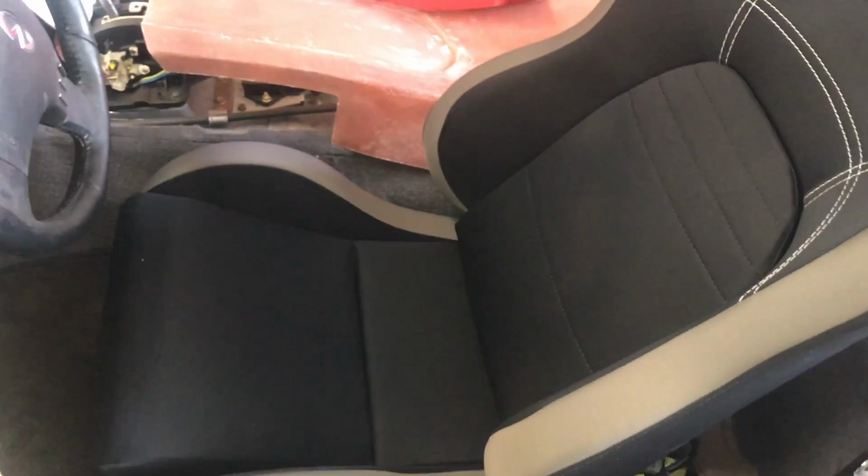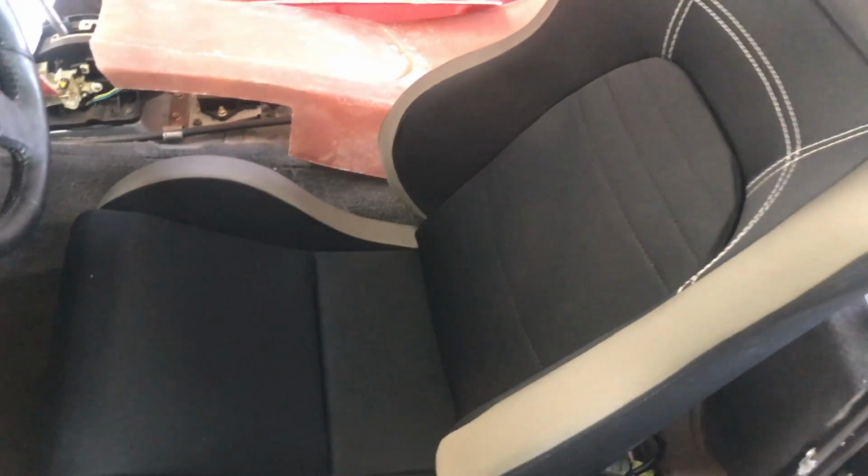Okay, so these are the new seats. As you can see, a lot more room up here. Fits a lot better. The other ones stuck out a ton. These have a couple inches of space, and they should be a lot better for at least me being able to drive the car around, so that's good.